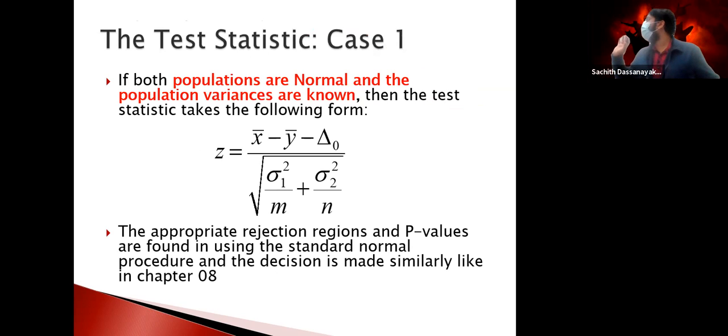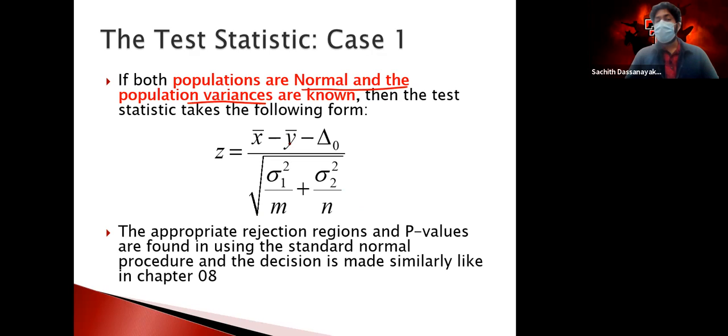I think in this chapter we don't have to do all the cases. I have mentioned in the slides, we have done this in chapter 8, so we don't need to do that. We just skip that, I mean, skip means not doing it in the class. So it is easy. Case 1 is populations are normally distributed and variances are known, so your Z statistic is something like this.